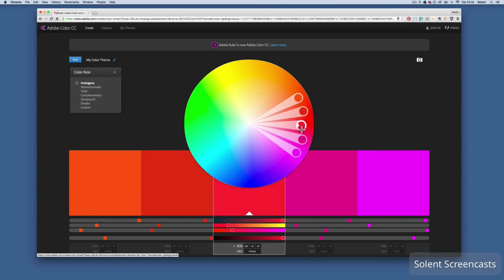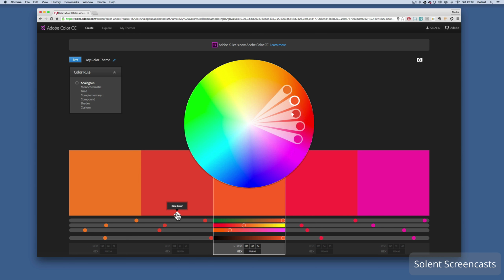I could move this around, and I'm looking for this as the base color, and all the other colors will be associated with it. Or you can come along here and set those as your base color, which you'll see over here. That just relates to this being the center color here. So the base color, and then you have other colors associated with it.